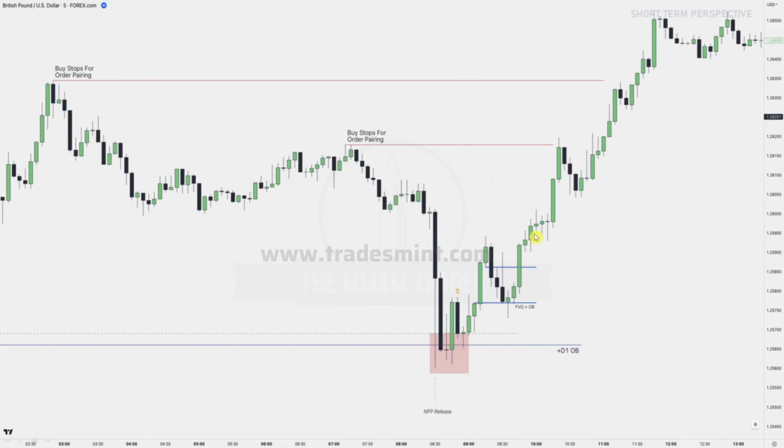Because there's a balanced price range over here already, and we can see price continues up higher and higher and higher, and then dipping one more time into this fair value gap to continue up, taking out all those buy stops for order pairing. Outlining that order block over here, right, where price action can go up from further. We've got that breaker block, or actually a mitigation block over here where price finds support. Another mitigation block up here, right, with a fair value gap. So we have coupled up these PD arrays with each other, highly likely to reject and then continue its way up.